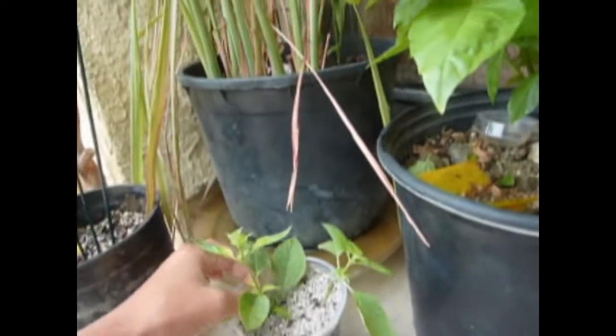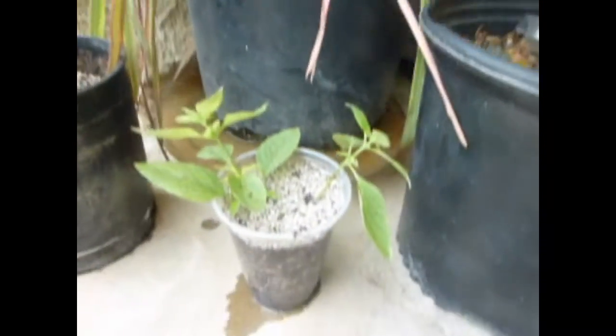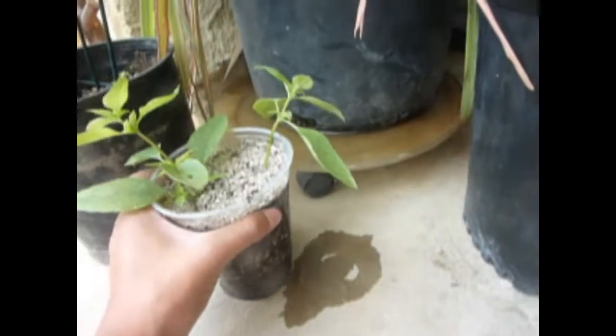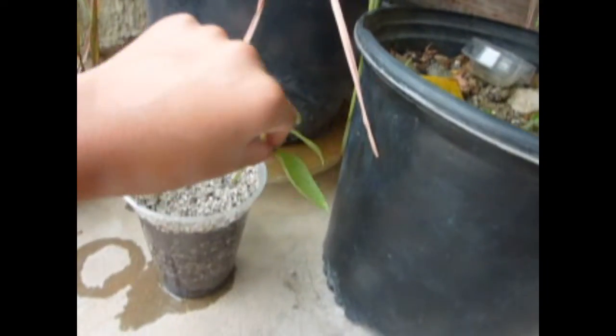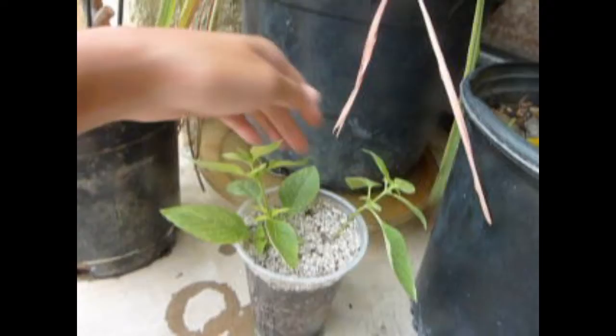So this is pretty much the end of the video, just cleaning off the leaves of the Thai basil, making sure that they are nice and snug in the soil. Water's draining out nice and easily, I guess. Very perfect. Very nice for what I need. And just finishing up some last minute touches.